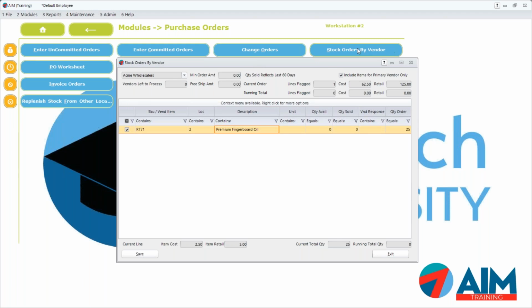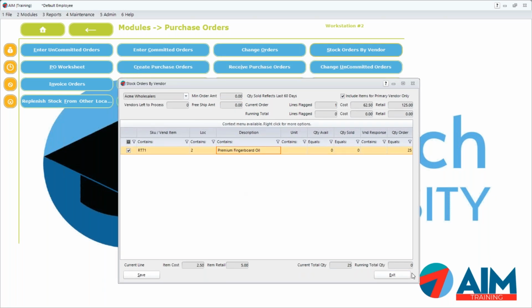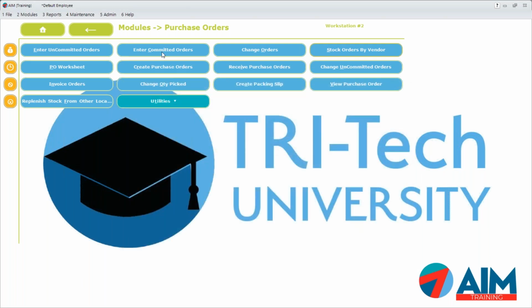Then you might do this at the end of each day, let's say, as you're prepping for closing the store. Just click on this, and this can build a committed order for you for whatever other items are waiting to be processed. You can see this does go vendor by vendor. Ultimately, when that's all done, maybe at the end of the week, you come in and create purchase orders. So this whole process, committed orders, purchase orders, can replace the default method of receiving inventory in AIM.